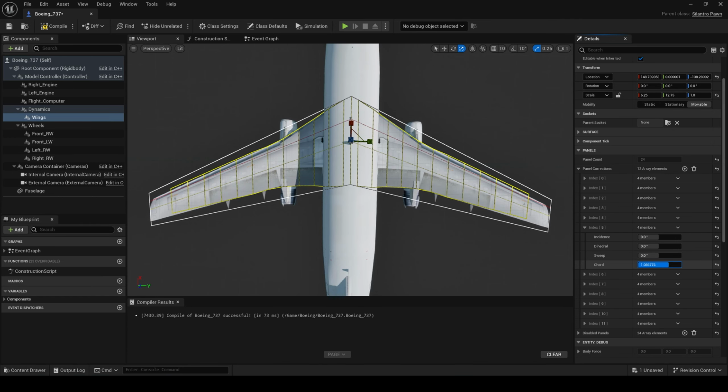I want to increase this and then sweep slightly. Okay. And then the next one, I want to increase the chord a little bit and then sweep forwards also by a little bit.